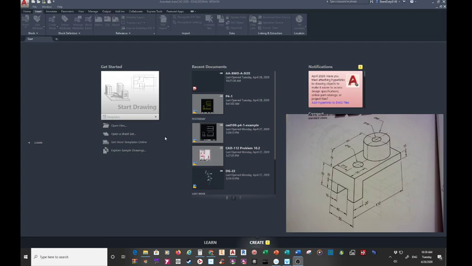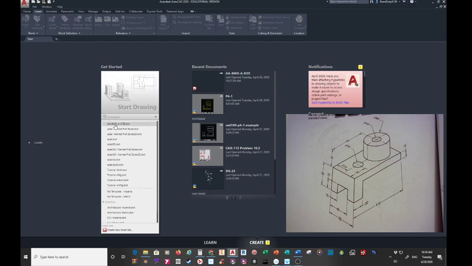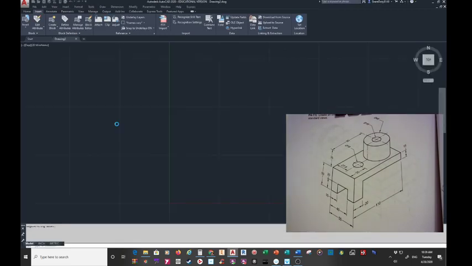So the first thing we do is we want to start a drawing. Now, if you click on templates here, then you want to use your template that you've previously made, which here's mine, and that's what we want to do. Now, after you've opened up the same template 2 or 3 times, if you hit start drawing, it's going to automatically go to that template. Just something to remember. But for right now, I'm not sure if it will, so I'm going to click on this, and I'm going to start a new drawing.